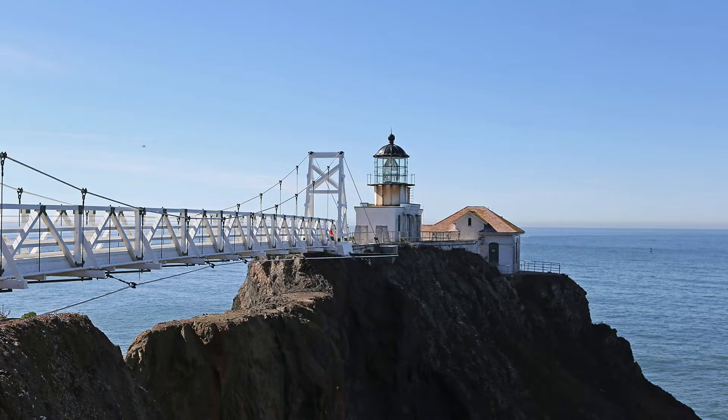Up until 1940, the lighthouse could be reached without a bridge, but erosion caused the trail leading to the lighthouse to crumble into the sea. A wooden walkway was installed, but when that became too treacherous, the suspension bridge was built in 1954. Point Bonita Light Station had the first fog signal on the west coast. It was an Army surplus 24-pounder siege gun. This light is the only one in America that can be reached by crossing a suspension bridge.